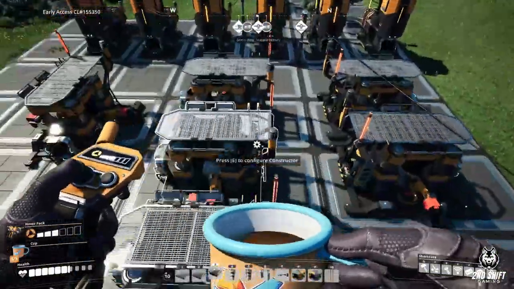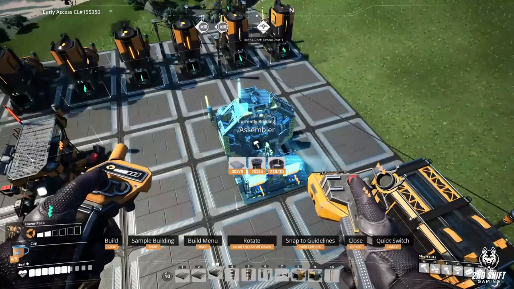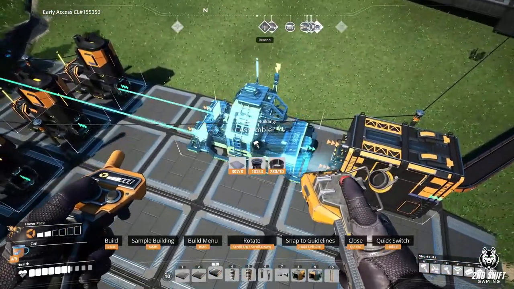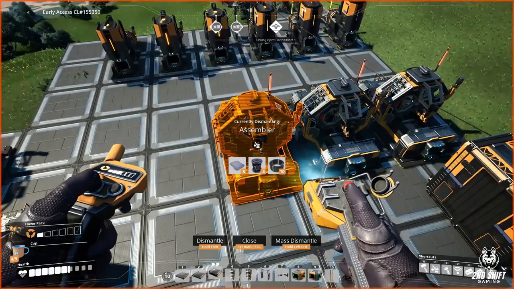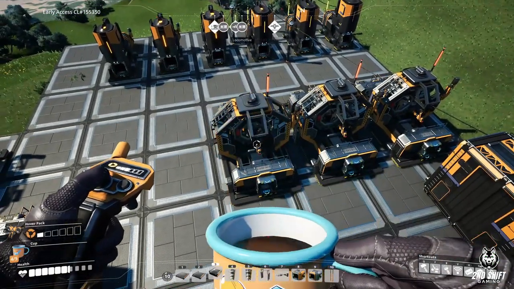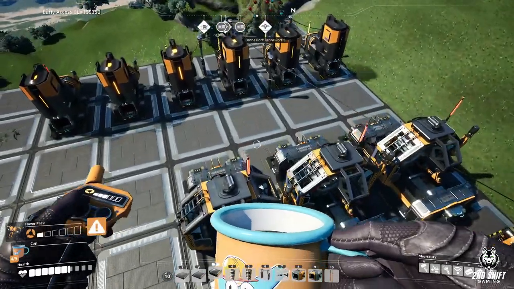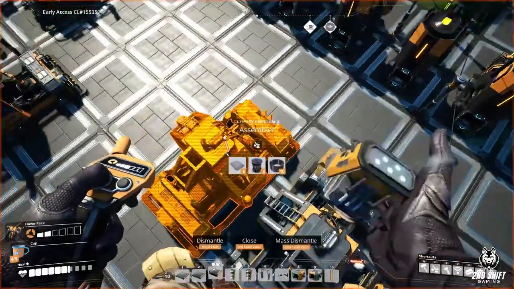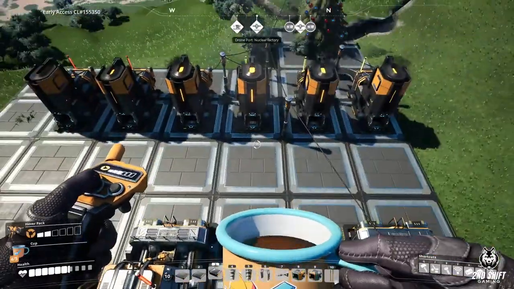We want to do this different. We need to fit a bunch of these over here. I'm thinking we're just going to put them somewhere here. 30, so that's going to be 90 alclad sheets a minute. I don't even think I have enough to feed that. So we're actually just going to do three of them for the moment.